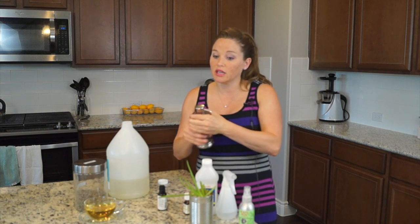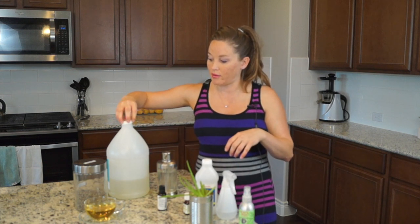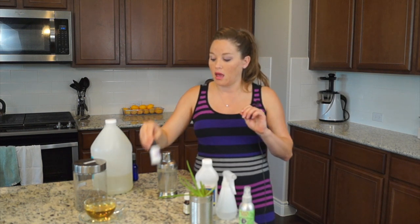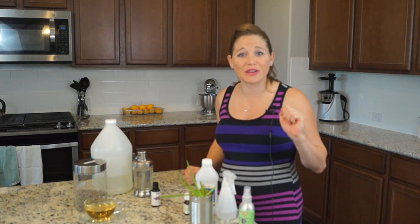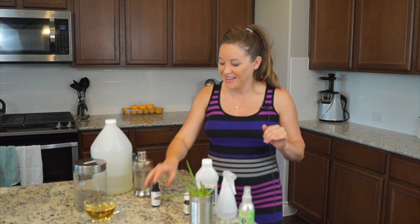It's also really good for a laundry boost. So if you have all free and clear, that's what I use. I like to add a couple drops into the liquid. All free and clear has to be the liquid, not the powder, guys. And then I just do my laundry and I have a nice fresh scent. Of course, I'm not going to do that on my husband's clothes. I'm sure he doesn't want to go to work as a fireman just smelling like lavender. But it's nice if I want to do a load of my laundry and add in the lavender.